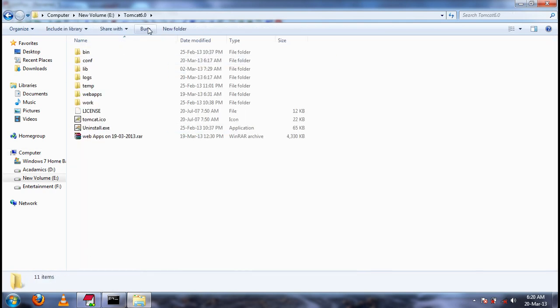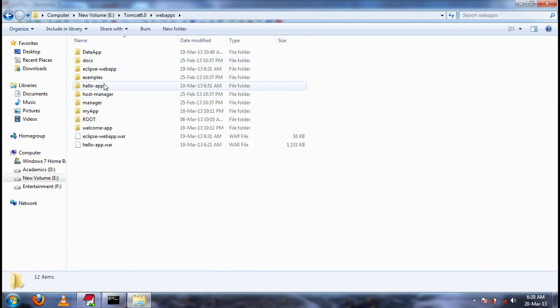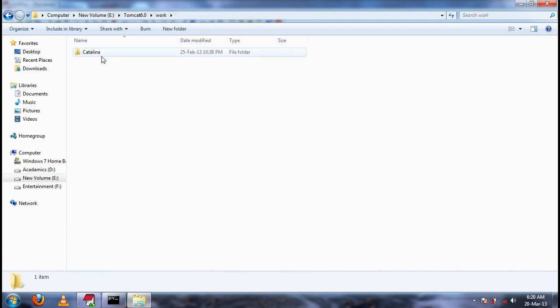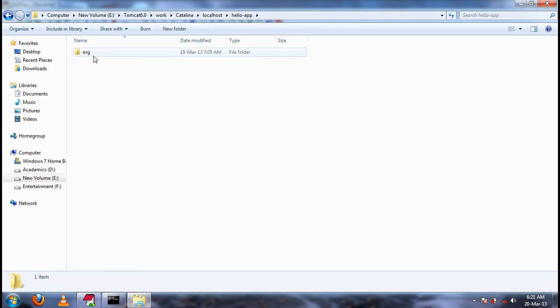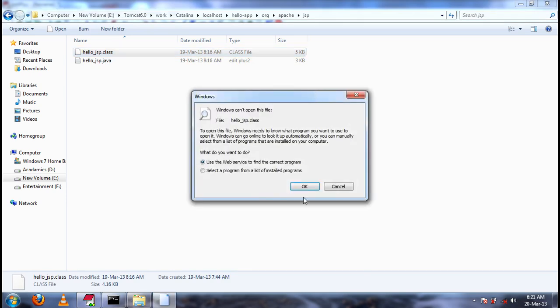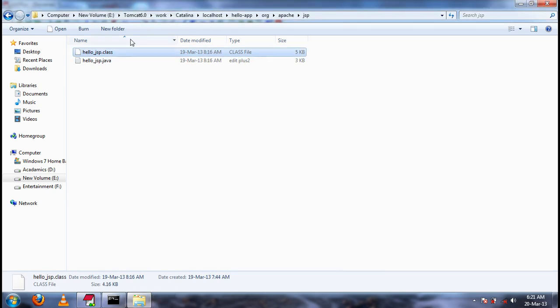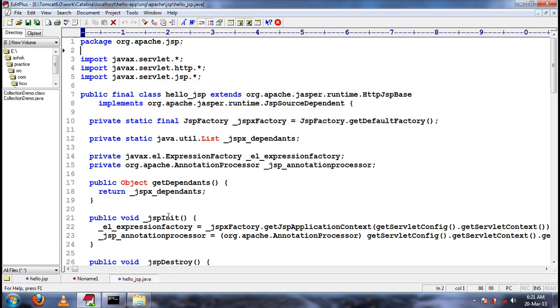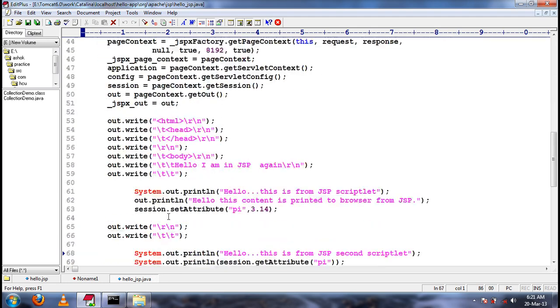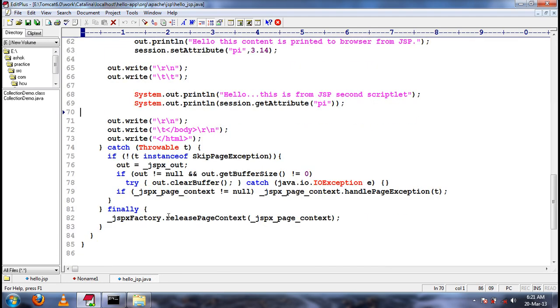If you see Tomcat, work, Catalina, localhost, hello app, and look at the scriptlet content, "hello, this is from JSP's second scriptlet".